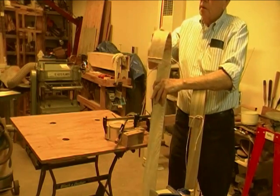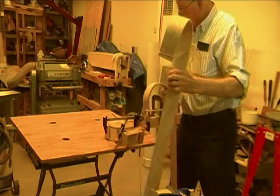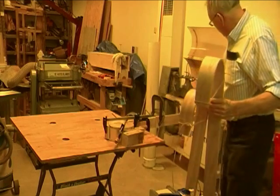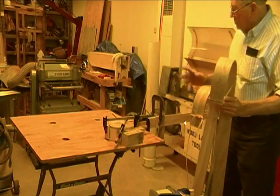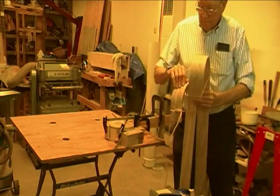And anyway, this is my first successful one, although it's a sample. So this one, although it's got a defect here of a knot on one side, if this one works out, this could be a finished product.